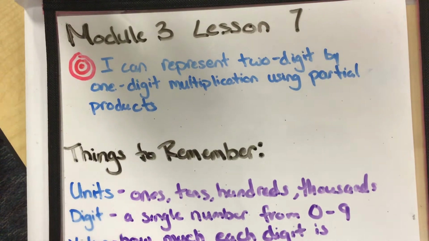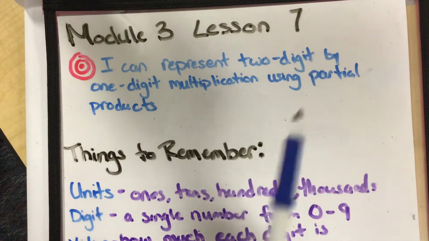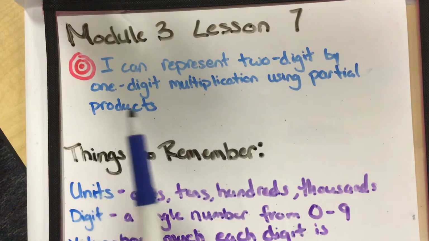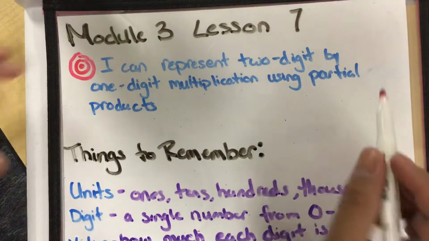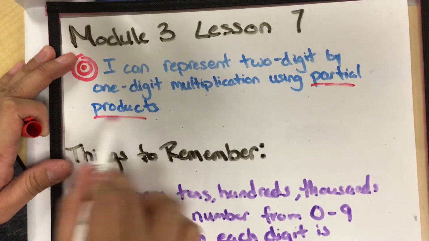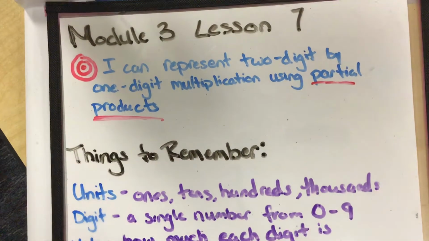We're continuing with our modeling for multiplication, and we're going to be learning more strategies to help us understand how to do these higher type of multiplication problems. In today's lesson, lesson 7, we're going to represent 2-digit by 1-digit multiplication using partial products. Using partial products is going to be the main part of our lesson today. So when you're doing your work, please make sure that you use partial products to help you understand how the multiplication problem works. I'll get a little bit more into that as soon as we get into our concept.